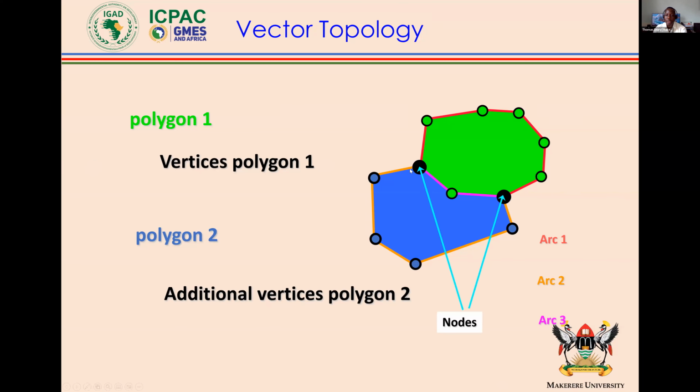So in this case, these are not vertices. If these polygons are supposed to be together, then this becomes a node, because there are 2 polygons that are together.